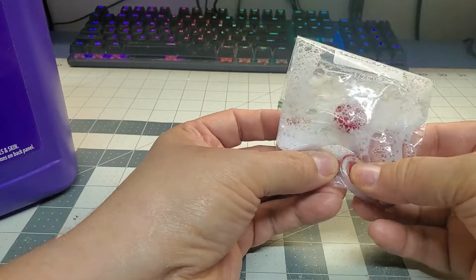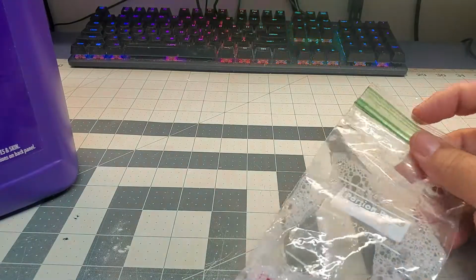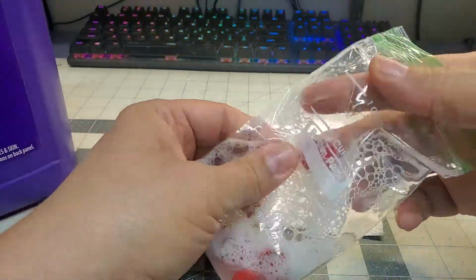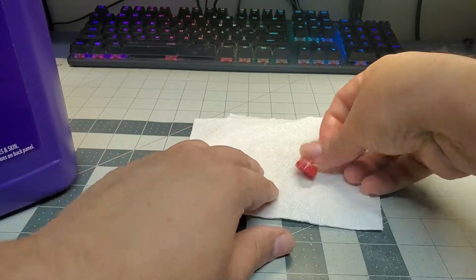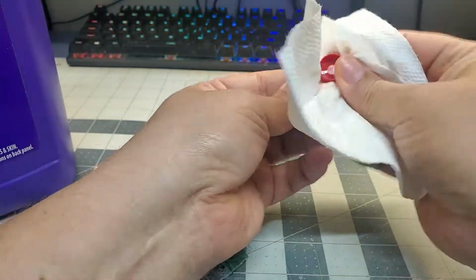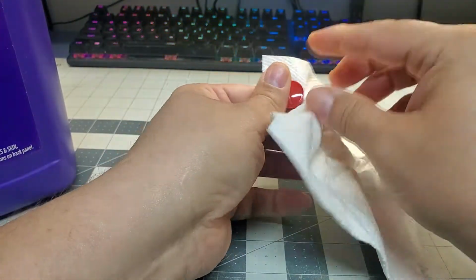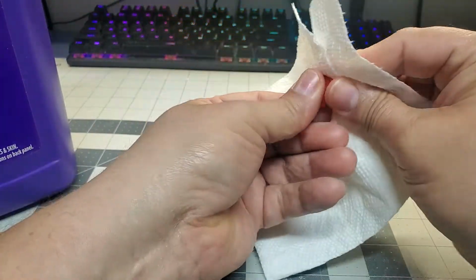And that one looks like it's got a little bit more on there. Actually, I'm going to pull these out just so that you guys can see how well that works. I'm going to pull a couple of these that seem like they're almost done, just for the sake of the video. And then the great thing about this is that the Purple Power cleans the parts, so you can take them and rinse them off in the sink, and you've got a nice clean part with no chrome. Look at that.